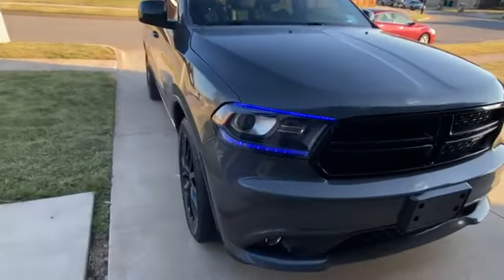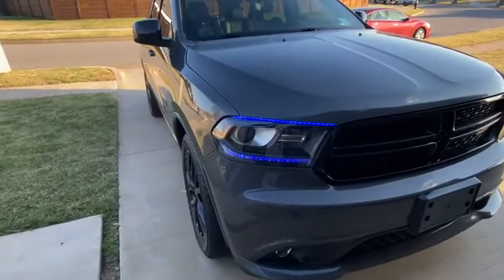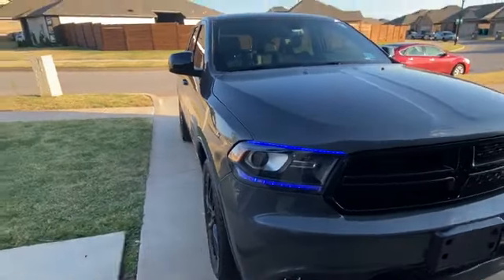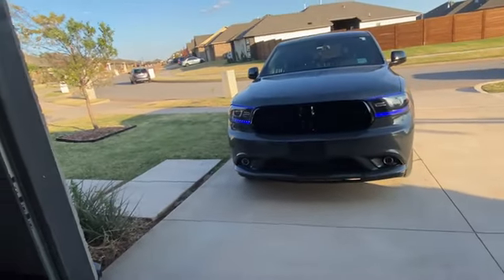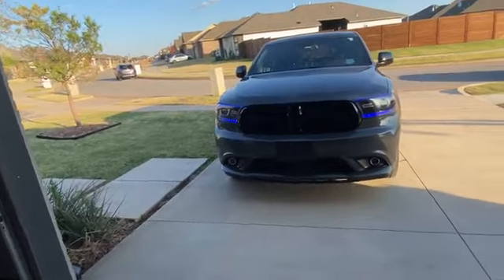That's pretty much what I've done so far. I also want to get an oil catch can and a cold air intake. I'm also trying to decide between underglow or rim lights, or maybe doing both. The majority of people I've seen have one or the other. There are a couple in some Dodge Durango Facebook groups that have both, and some that have one or the other, so I'm still deciding.